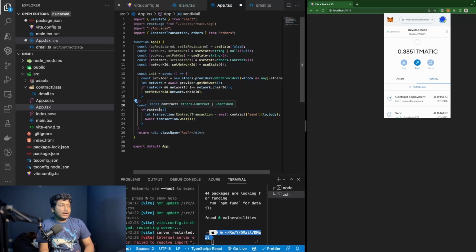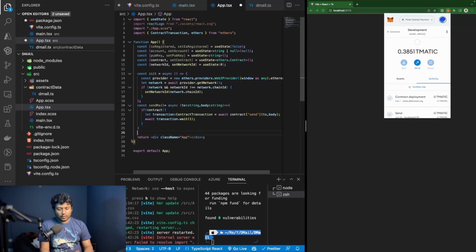So now we will need some way to initialize this contract object and this public account, and it is registered, right? So we will be calling this init function whenever this component is mounted.